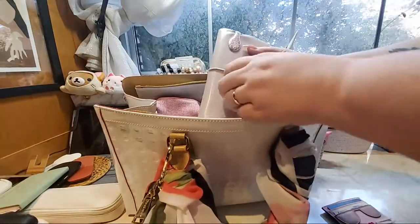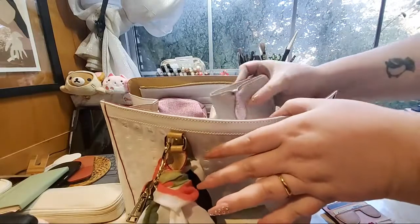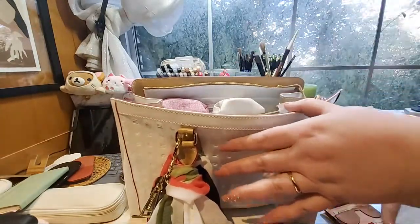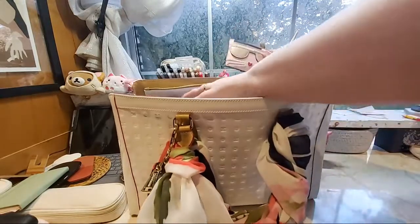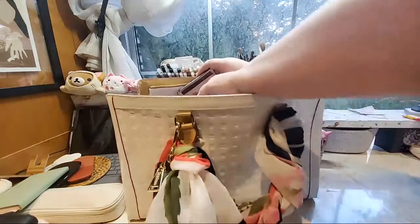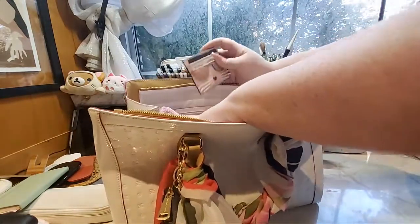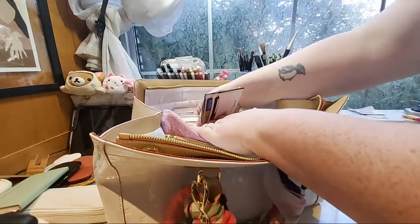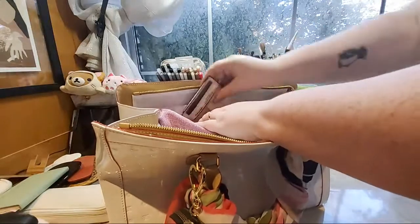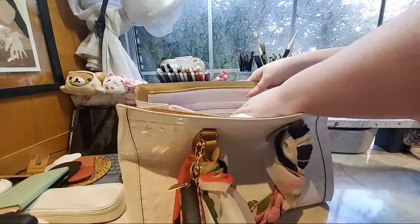So I'm in a smaller planner nowadays. So it's kind of funny that I got such a big bag, but I'm living for it. I got my little card thing, so I'll stick her here if it'll let me. I don't like some of the stitching. Okay, I'm gonna tell you now, I don't like the lining of this. I really don't. But anyway, money's there.